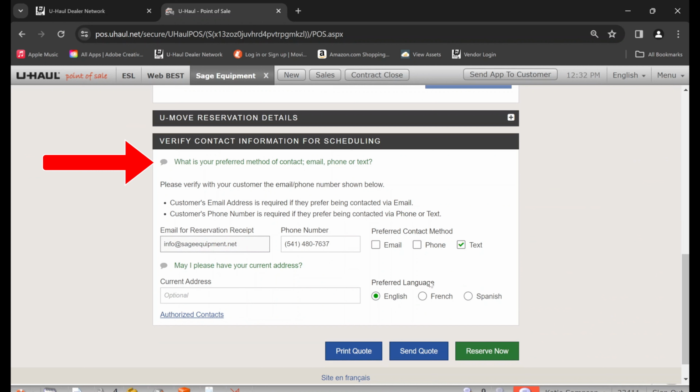Ask the customer what their preferred method of contact is: email, phone, or text. Click the appropriate box.